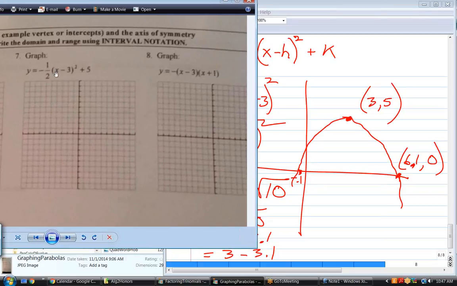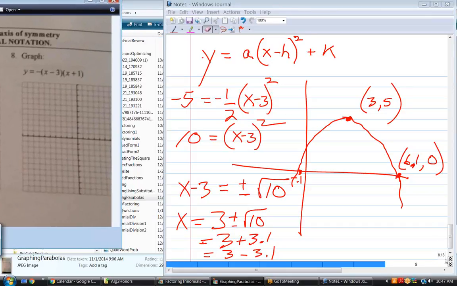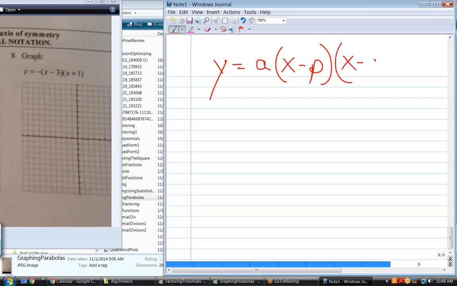But the y-intercept here, I would have to substitute 0 for x and solve that out, which wouldn't be that hard, but it's not readily apparent what the y-intercept is from looking at it. And the general form for x-intercept is still that A, and they don't use H and K, they use P and Q, just to kind of distinguish them conceptually. So it's the opposite of whatever is in the, like what they gave you.